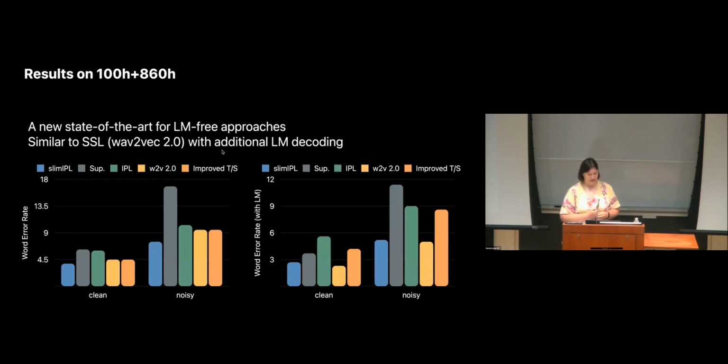And in terms of the not low resource setting, we got state of the art without any additional language model decoding. And we got on par results if you use language model decoding with wave2vec 2.0. At that time, it was the main baseline to beat. So we achieved that and showed that pseudo labeling is a good strategy, and it's a bit simpler to train compared to SSL. SSL is really heavy, and I know that tuning hyperparameters if you switch to another data set is really hard. For pseudo labeling, as you can read in my papers, you can just use the same parameters for another data set, and it's going to work for sure.